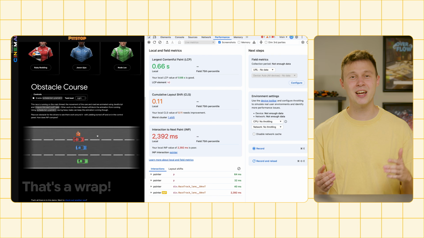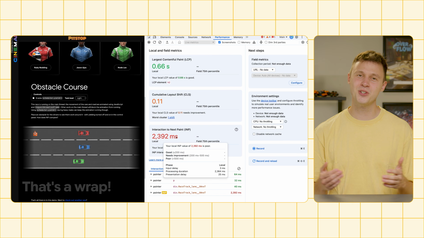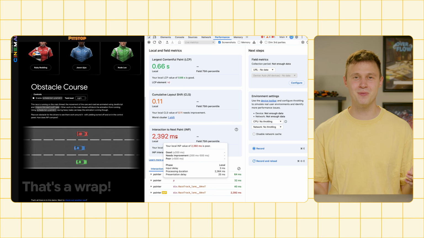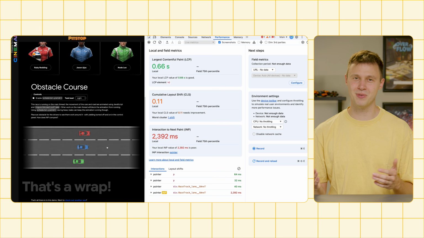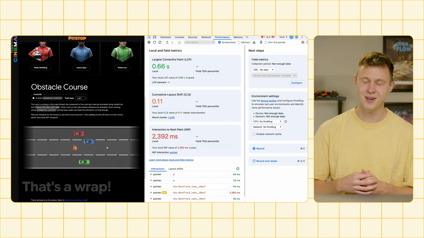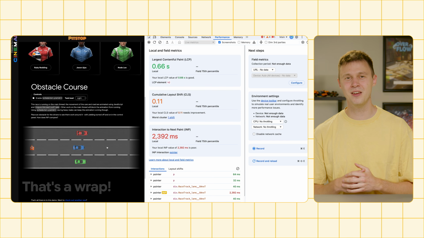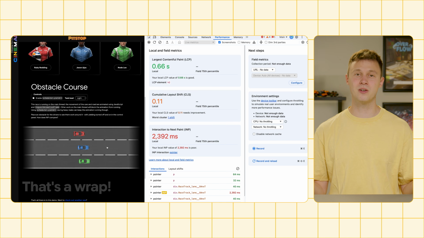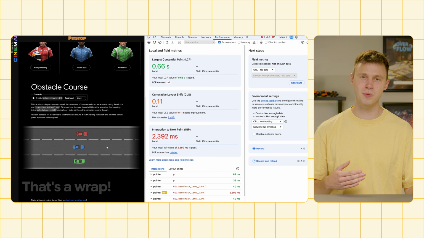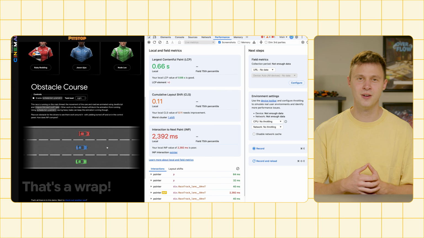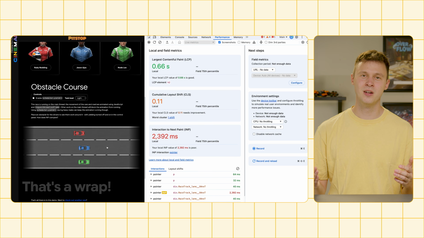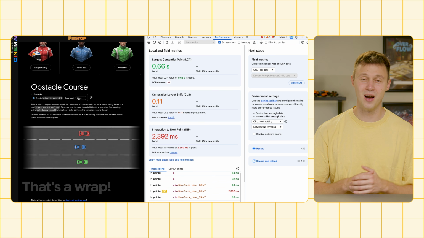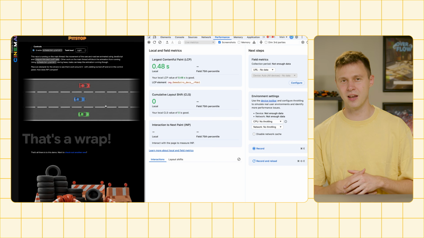At the same time, looking at the local metrics in the performance panel shows an almost 2-second INP timing. Even people with super fast devices will notice something is off here. And they'd be right. But with the Scheduler Yield API, you can break up a long task and yield back to the main thread to make room for other critical work like updating animation frames before continuing the task. As with the first section, just click the checkbox to enable this optimization and reload. After reloading, try placing an obstacle again.